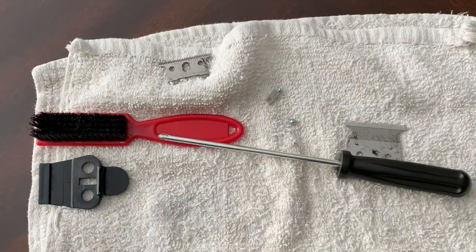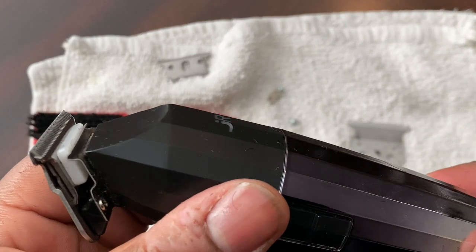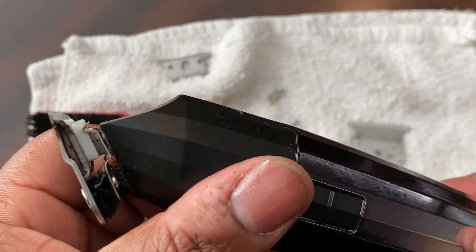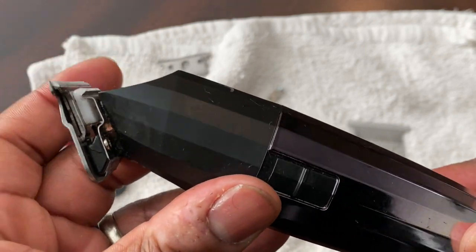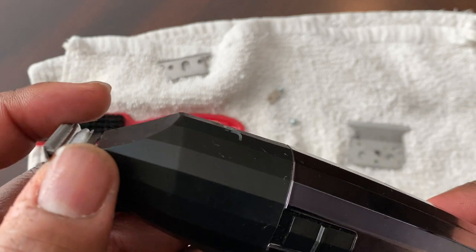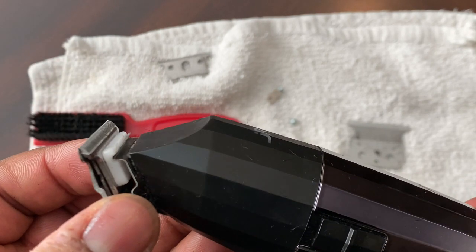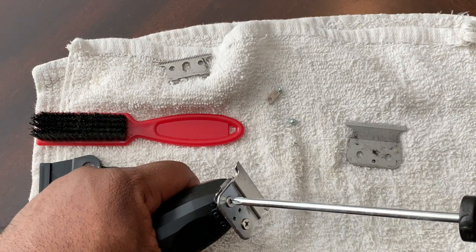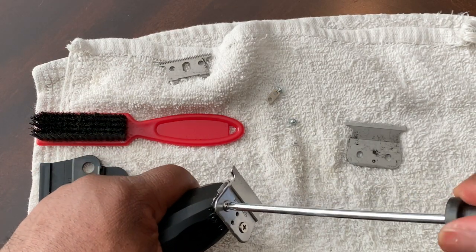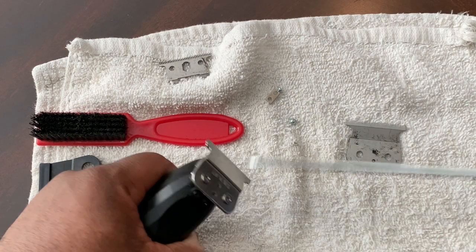And this is just using your eyes, man. I stepped off from the camera because I was trying to do it in front of the camera. I said, let me make sure I'm doing this right. This is when we come back, we set up, blade ready to go, zero gap, at least the closest I can get it. You get what I'm saying? Some trimmers will let you get a little closer than others, but the JRL with this Andis blade was not bad.